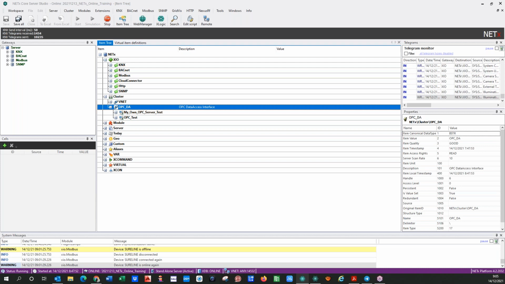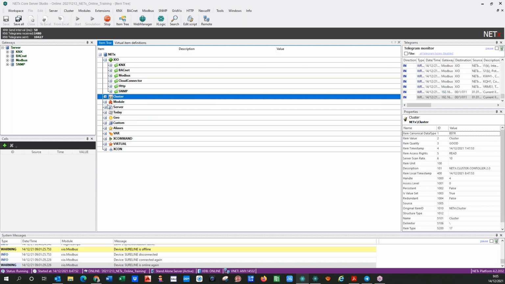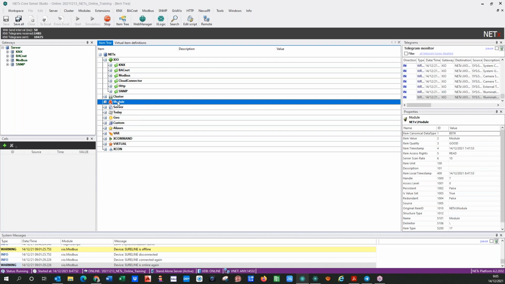But in principle, everything that we are going to see from now is not included in the multi-protocol server, but it is a very important part of the BMS platform, the solution that we recommend for your projects 99% of the occasions. But we have to see a lot of things. Yesterday we missed explaining the module branch of the item tree. Today is the day to explain all these things.